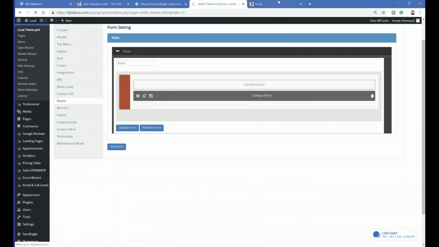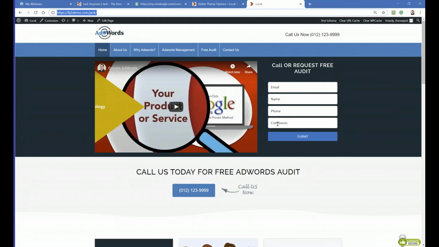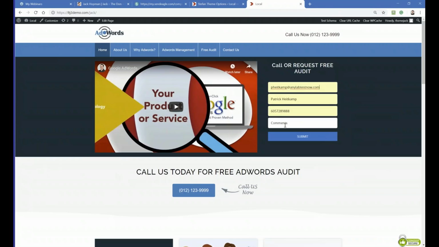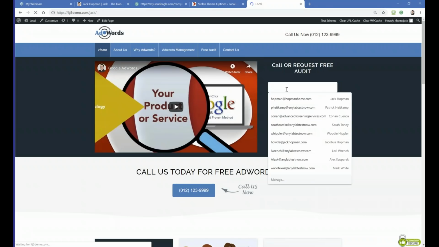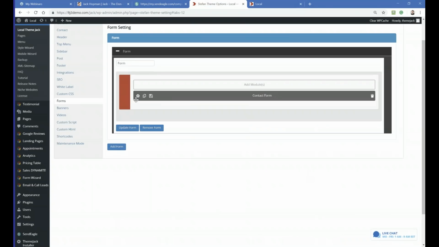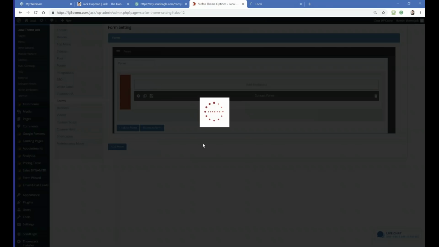And now the form, if somebody submits here an email, it needs to be a valid email, and then comment webinar. Okay, I might need to refresh this. So comments test webinar, submit. Oh, I think I still have to select the list. I didn't select the list. Where is that setting?